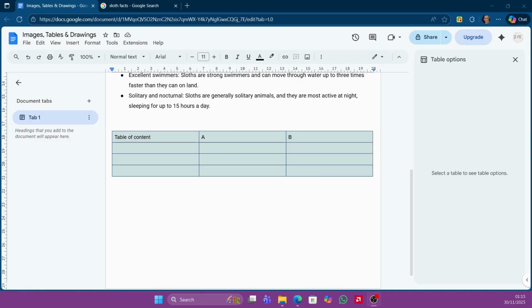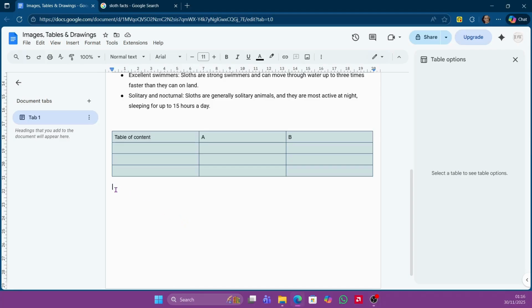So for the final part of this video, we are going to look at how we can add in drawings. Okay, if you know Microsoft Word, you'll know that you can add in shapes and such. I mean, you can do exactly the same thing on here as well, but there is a slightly different way that we need to do it.